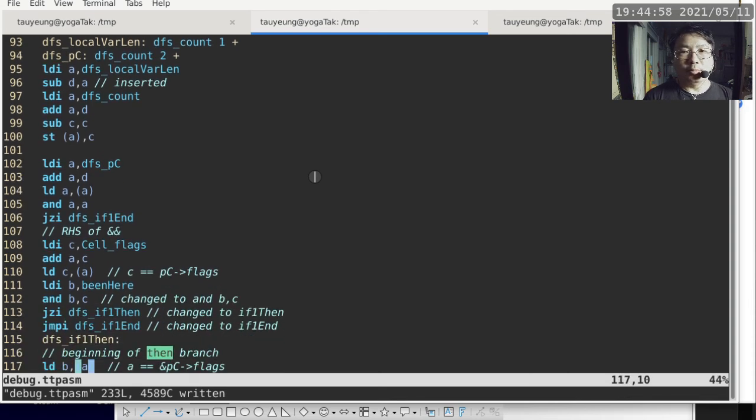And then the more difficult stuff to figure out will be something like this, because of register A. This is why it is important to keep track of what is in the register, because at this point, if you don't know that register A already has the address of a structure, then it becomes very difficult to figure out what these few instructions are doing. So understanding that register A has the address of the beginning of a structure, and we're adding the offset to a member of the structure to the beginning address of the structure, means that we are computing the address of a member of a structure. And then by dereferencing it, now we're getting to the value of the member of a structure.